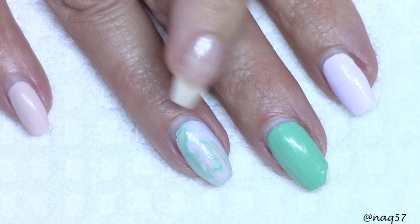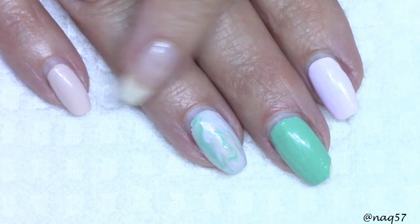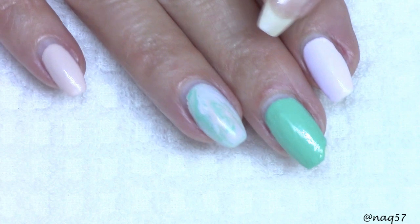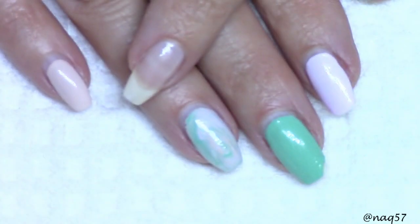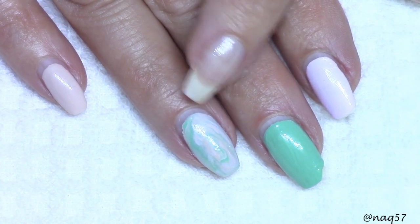This is Murron's Peel Off Gel polish, and I used it as a one-step polish, meaning I did not apply any base coat or top coat to this. And believe it or not, guys, these have been through a lot. Even for Mother's Day, I'm going to insert a picture of that as well.